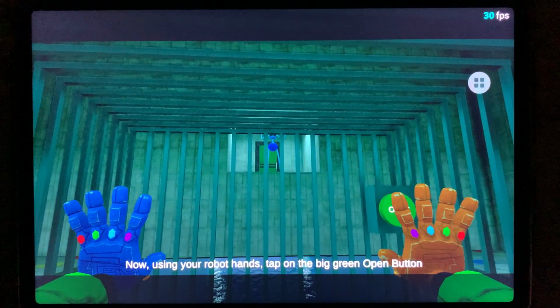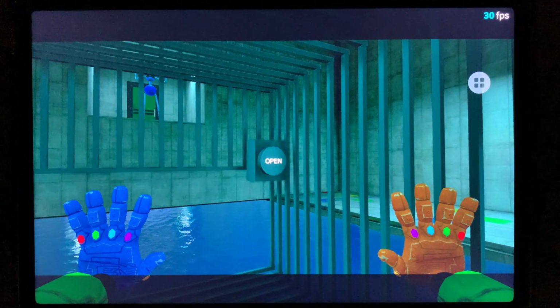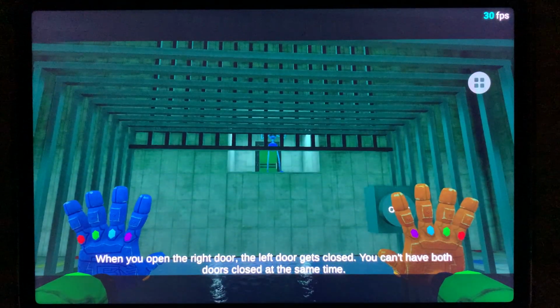Using your robot hands, tap on the big green open button. When you open the right door, the left door gets closed. You can't have both doors close at the same time.